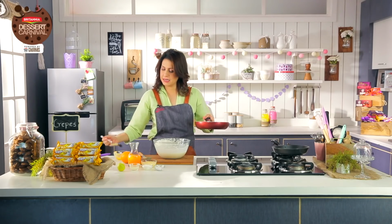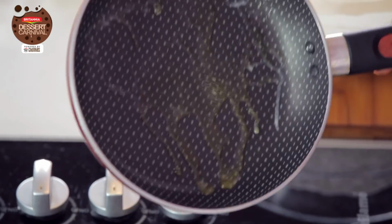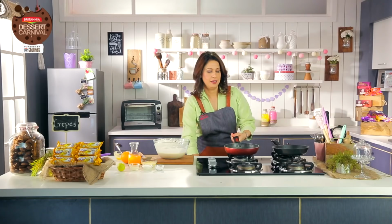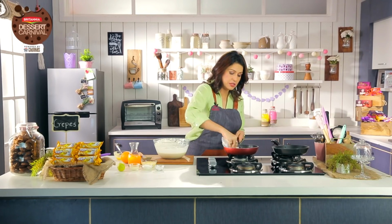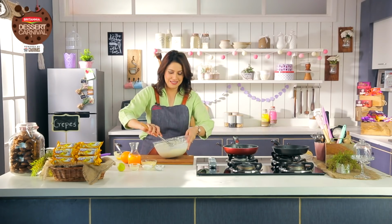I'm going to add some butter off the flame. The pan should not be too hot every time you're adding butter, because it's going to burn rather immediately. So once I've greased this, although we are using a non-stick pan, so you really don't need to grease it, but I like to have a little bit of a flavor of the butter.